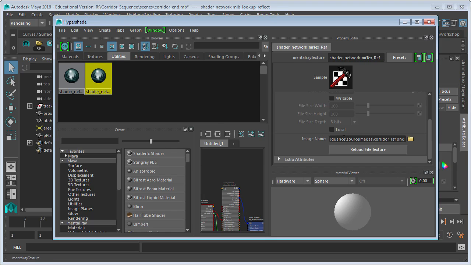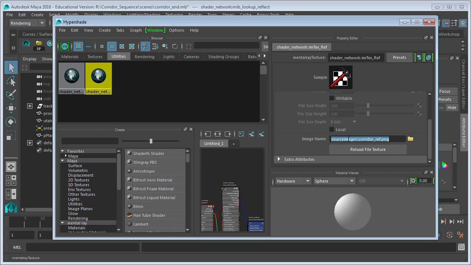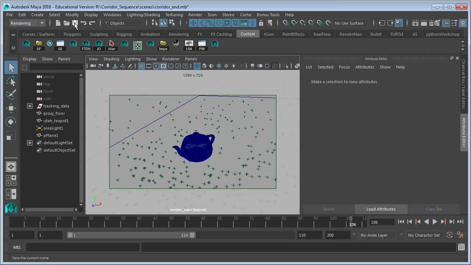And this one is probably the same. Yep. I need to tell it look in the source images folder. Just check they're both saved. The mental ray textures, I find these a bit flaky, to be honest. Now I've set them, I'm going to save my scene. Make sure they're all set.